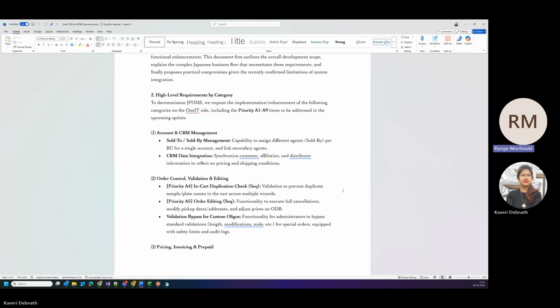But anyway, not only the price issue, but also the shipping issue. The shipping is more complicated because some customers can have only one shipment, as I mentioned, whatever shipping is selected by the user.